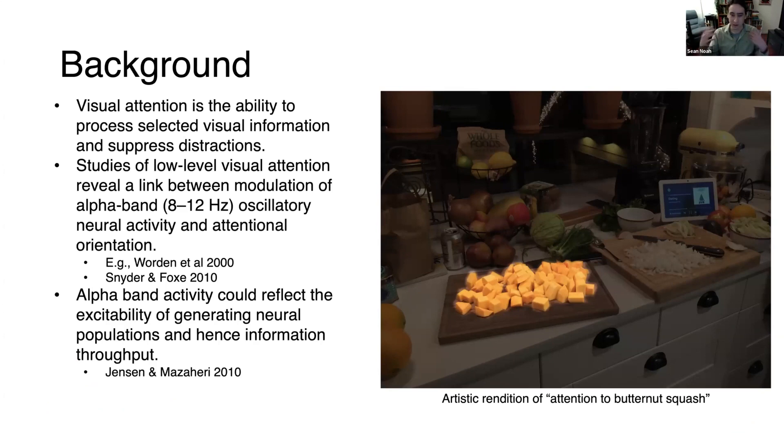How does the brain figure out what is task relevant, what is distracting? We're also interested in the mechanisms of enhancement themselves. Once attention has been oriented to some kind of sensory information or internal process, how is it exactly that that information that's targeted is preferentially processed or enhanced or allowed to propagate through higher levels of processing and access other forms of cognition?